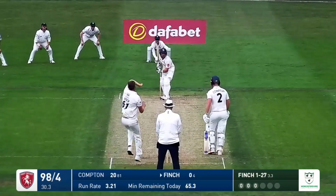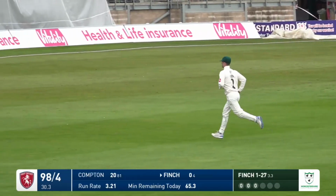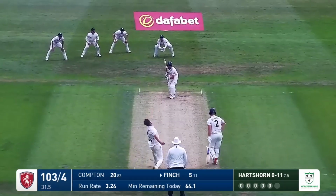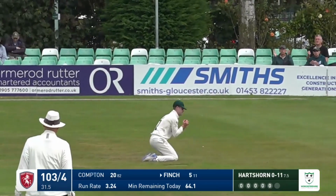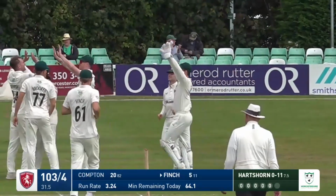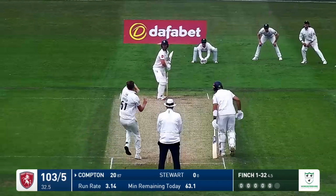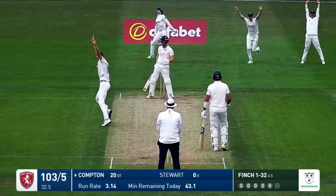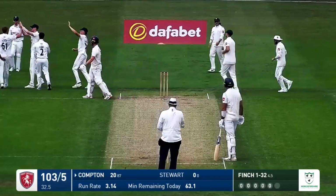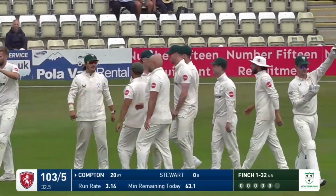A wicket in the first over since lunch, and it's a play deliberately wide by Harry Finch down towards 3rd, taking advantage of that. Short, and it's been fended off and caught back for point by Jake Libby, and Finch is out, and it's the first Worcestershire wicket for Hartshorn. From his second spell. As he goes full of play and a miss, nicked off, and it's been given. Compton is standing there, head up in the sky, doesn't look like he's hit it, or he seems aggrieved by it, but the Worcestershire boys are happy.